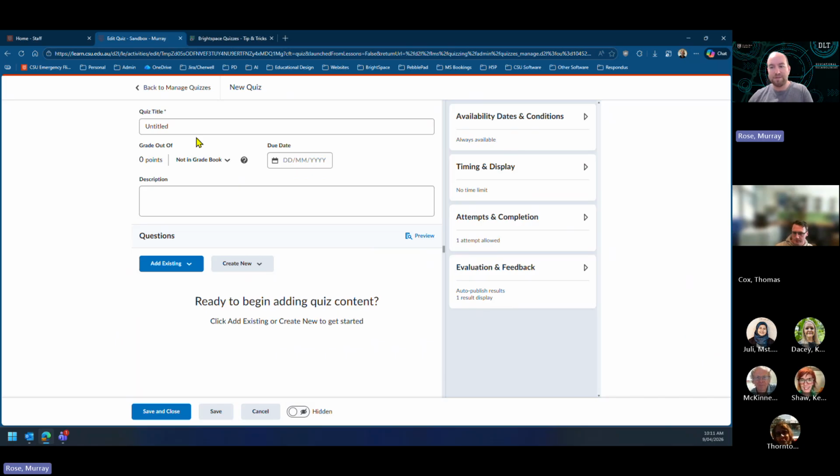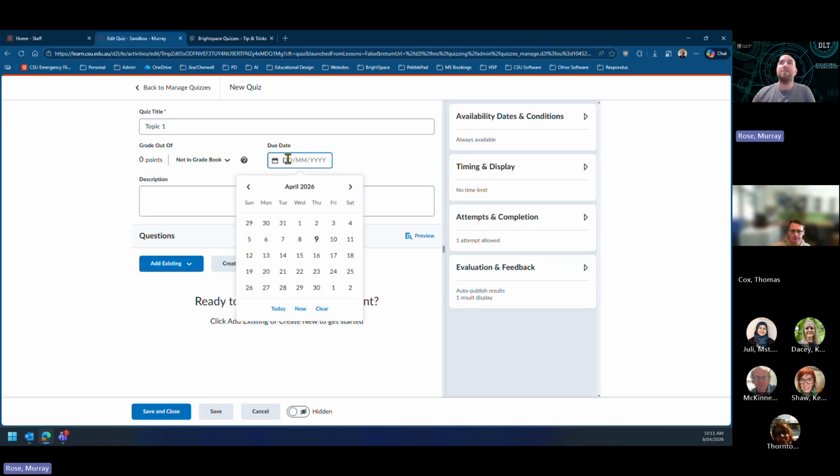Now, ideally, as much as possible is being done in the master site. So we're naming our quiz. This might be, let's say it's a topic 1 quiz. I can type this morning. And whether or not we want to link it to the gradebook, which we usually do if it's an assessment task that's worth marks. Otherwise, we might want this just to be a formative one. We can now leave quizzes as 0 points, which we were previously unable to do, which is awesome.